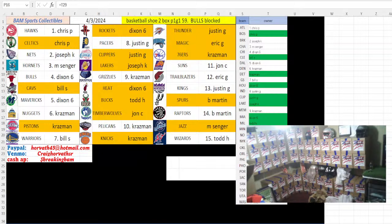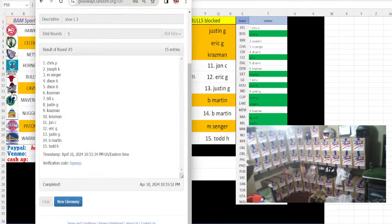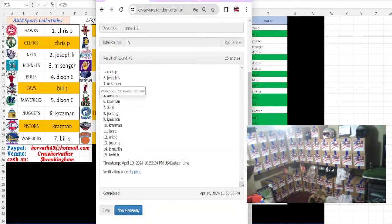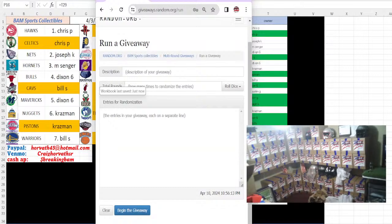Trade all mine for Bulls, Pacers, Kings up. Basketball shoes. Nets are up. I'm going to go ahead and have Anne Marie read me the numbers. So all you got to do is read me the numbers. Now that Super Mouse went away again. What the hell? Should have bought those mouse traps. But look, it's gone again. I have to figure out how to do this without a mouse. Just kind of feel it out here.